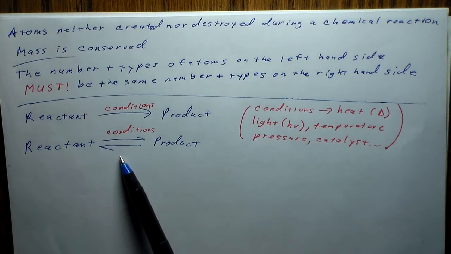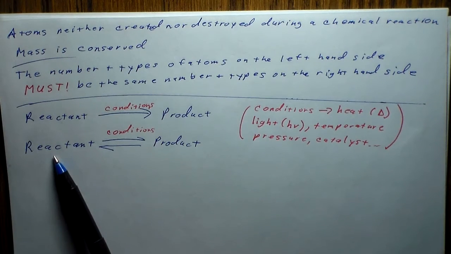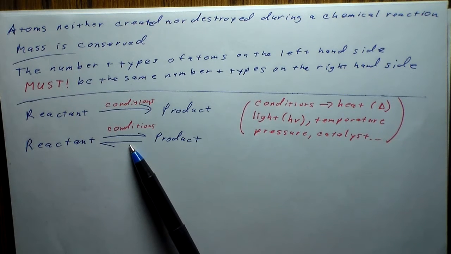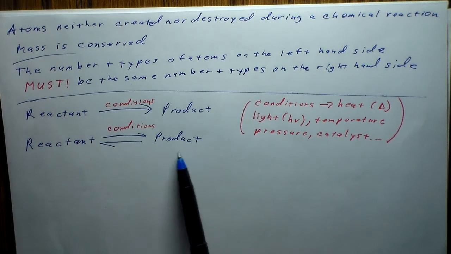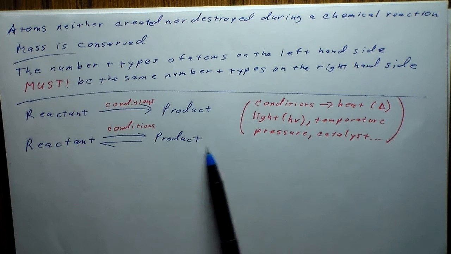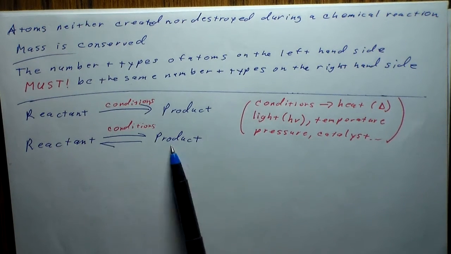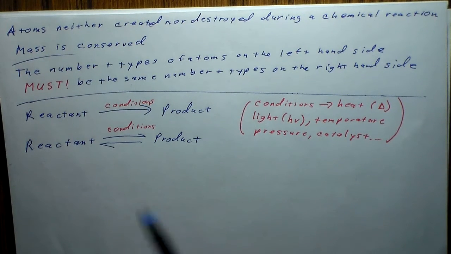But over here, where we have this double arrow, the reactants can form the products like usual, but sometimes the products can break down and form the reactants again. Okay, and these are very common, especially if we're dealing with equilibrium systems. For instance, like a weak acid. We might have, here's the acid in molecular form. It breaks up into the cation and the anion, and then those cation and anion can form back to make the molecular acid again. So we'll be seeing both of those types of reactions in the future here.